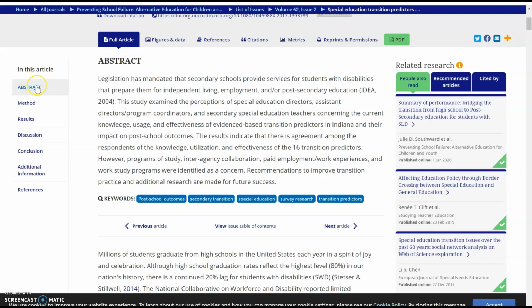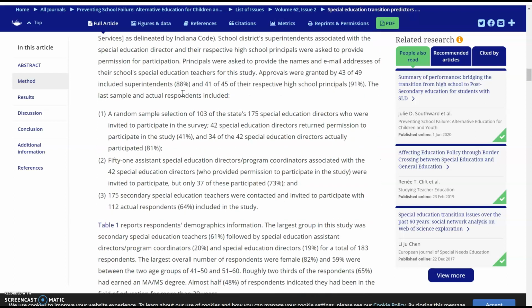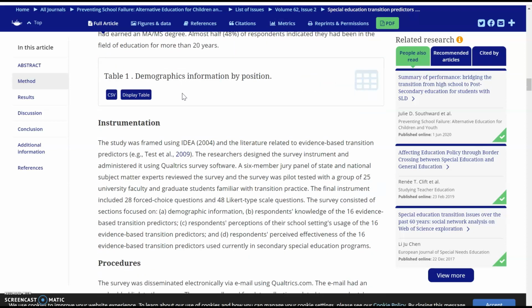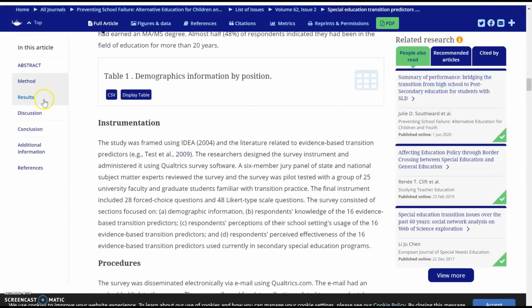This is kind of nifty because you have lots of options here on the left-hand side. You want to find out what exactly were they doing, who were these people. So as you scroll down, you'll find statistics regarding exactly who was participating. You'll often see some visuals, and you can take a look at the table. Kind of interesting to find out who was involved in this study.